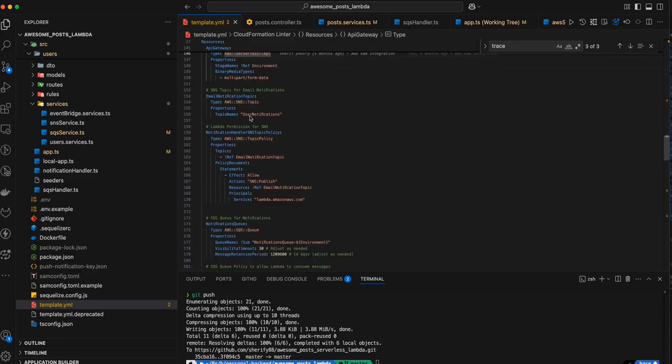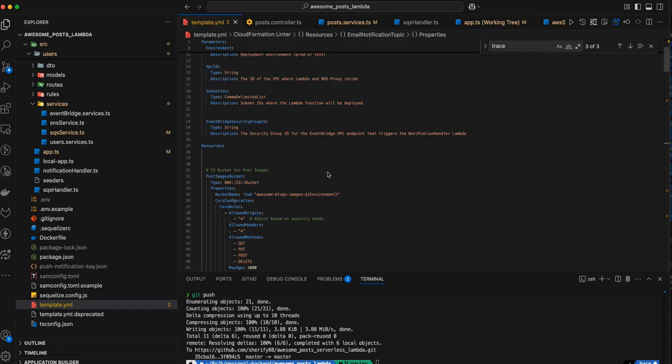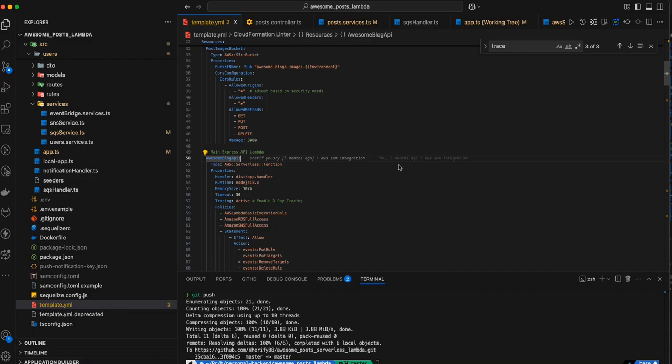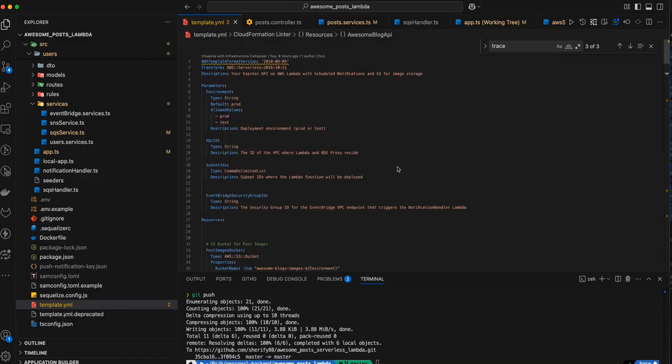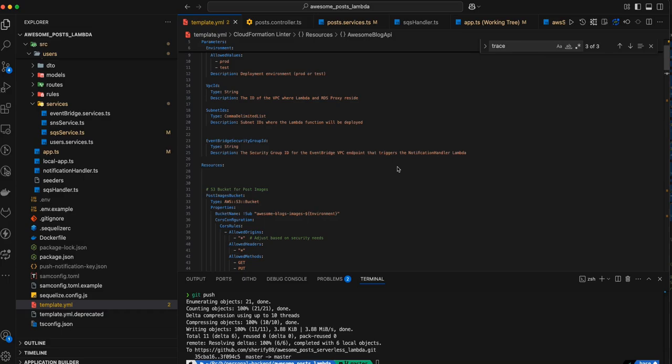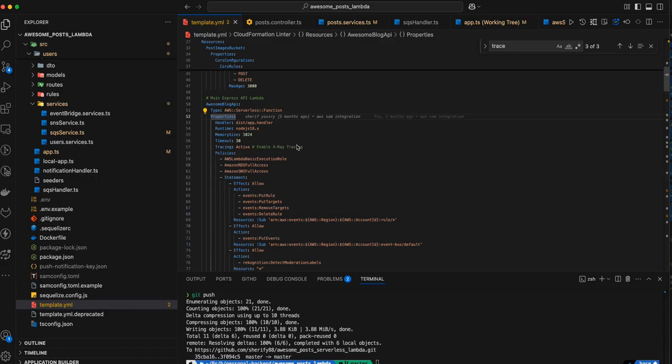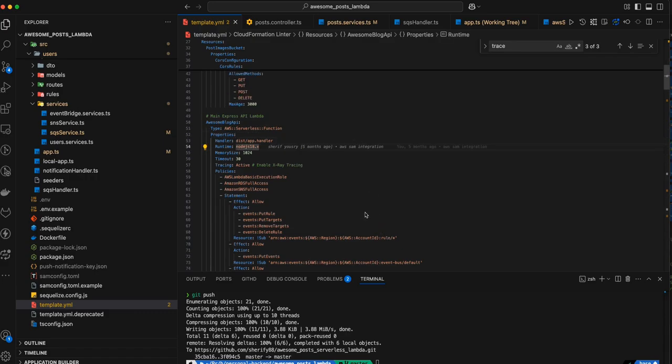Okay, so let's start integrating our application with X-Ray. First, we need to add the tracing configuration to the AWS template. We'll find all our Lambda functions. We have 3 Lambda functions, as we've said: one for the main application, one for the queue, and the last one for the scheduling.